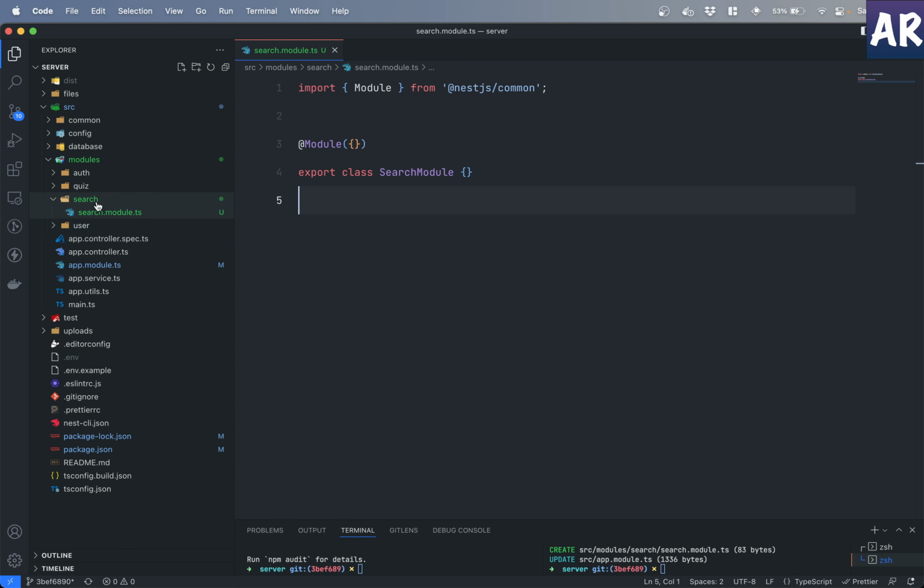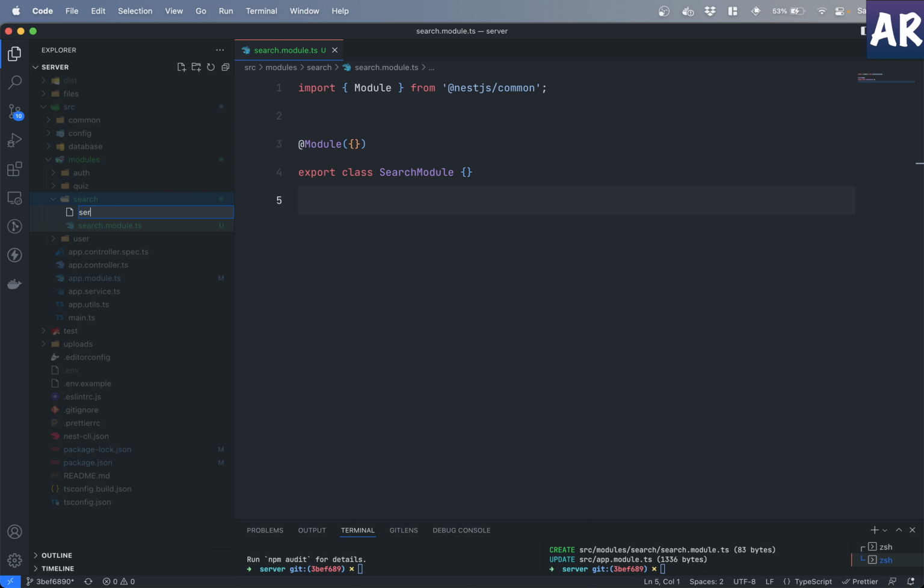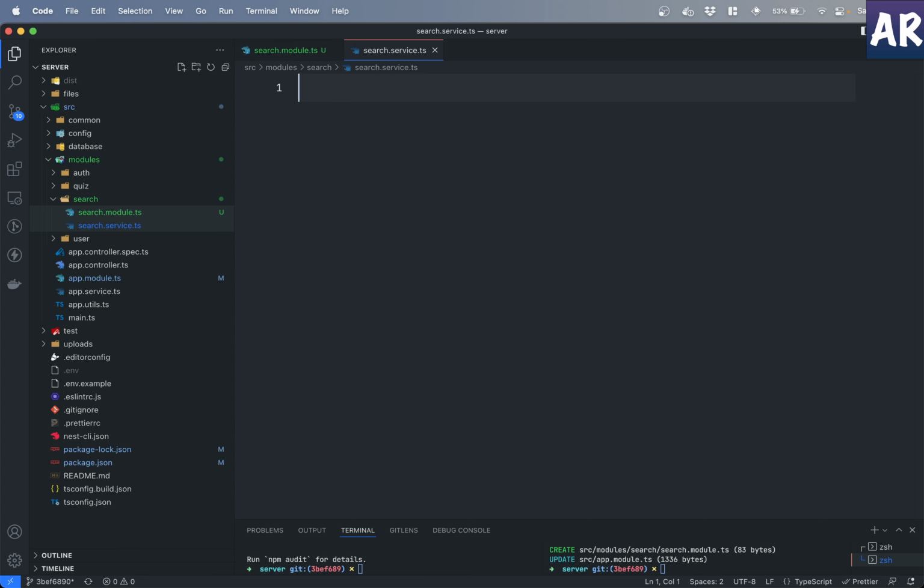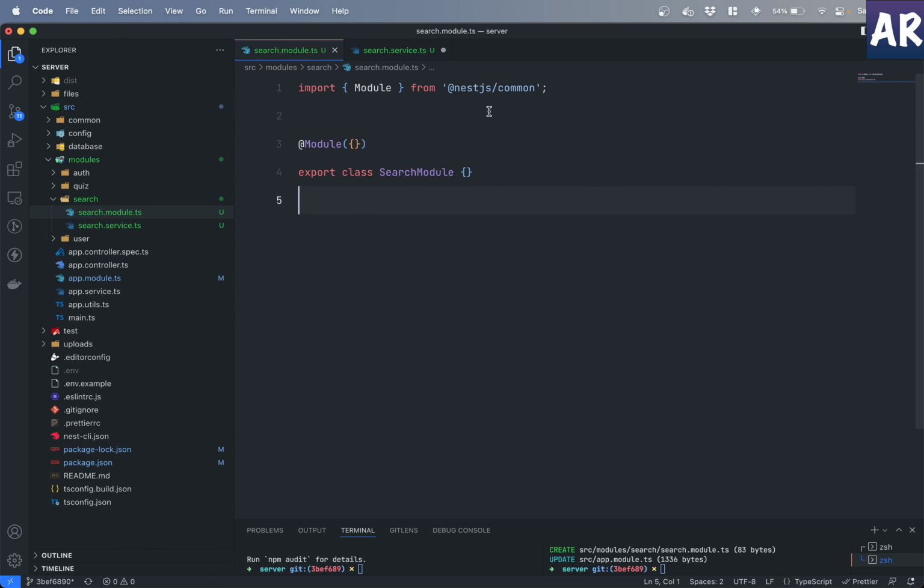Now, the first thing that we will do is create search.service.ts. Because in this search service, ideally we would want to create a client. So why don't we first start our service class? And obviously, because this is a service class inside Nestjs, I need to make it injectable. And with that done, why don't we also add it as a list of providers? Oops, not here, but rather here.